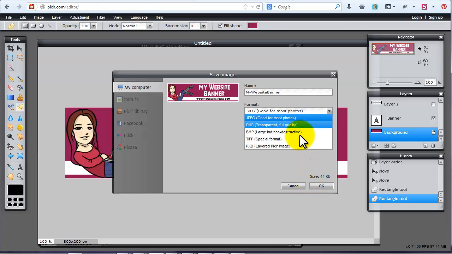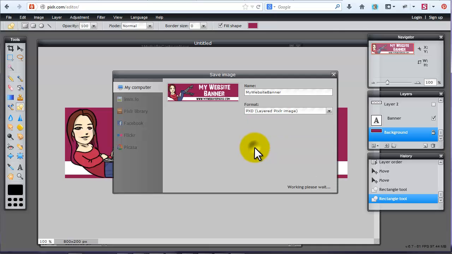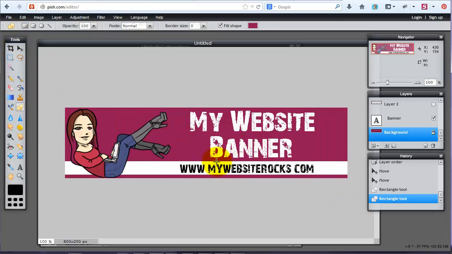The other way that you want to save this, make sure you also save a copy in this format right here, PXD. Save that somewhere that you can find it later, because you can come back to Pixlr, go File, Open, and that will give you this image back just like it is right now, where you can edit the pieces. If you only save it as a JPEG, you will not be able to edit it later. It'll all be one flat image, no layers, and no way to click and change this. So make sure you also save it as a PXD file, and you want both of those formats, one for on your website and one so that you can edit.